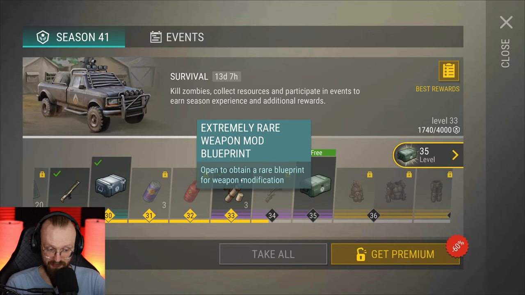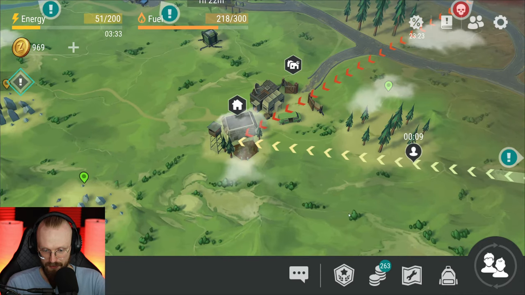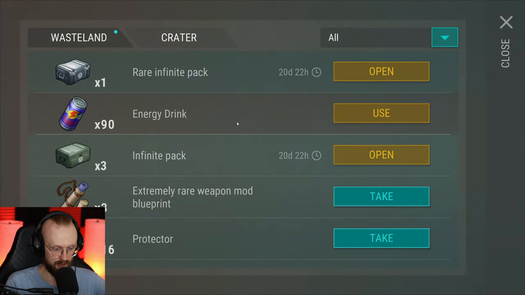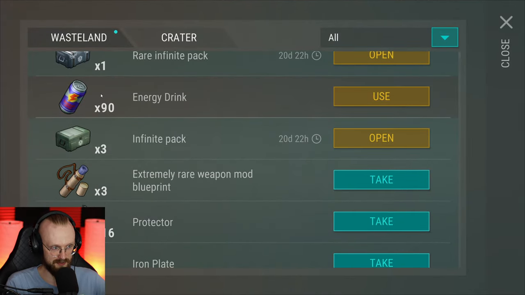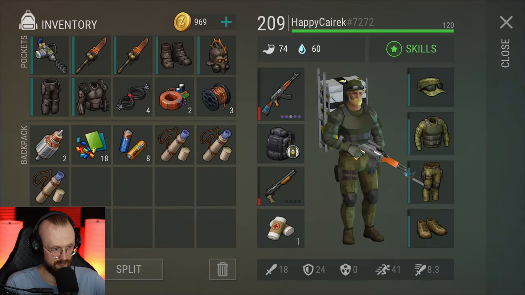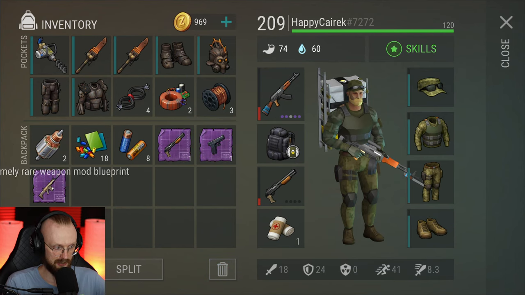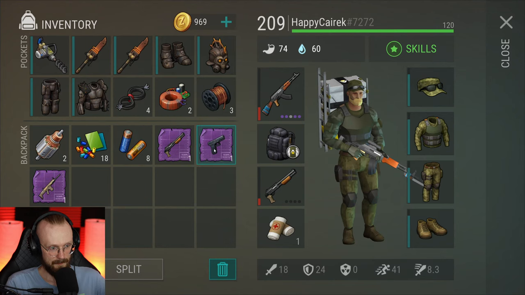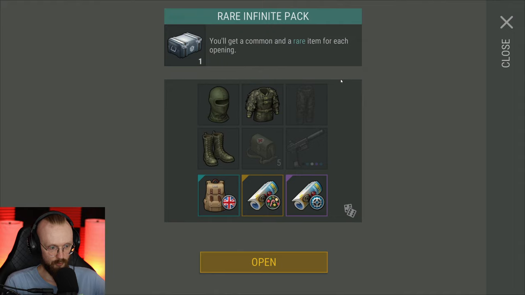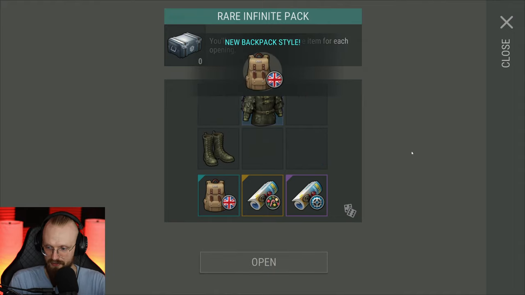Guys, we have just reached level 33, so you know what that means. We can open up 3 purple weapon crates, and then we have some other crates to open up. I guess let's do it. I mean, why wouldn't I open up that stuff? Okay, let's get it. And let's see, what do we get here? Purple shotgun, purple Glock, and purple scar mod. Goop. Literally the definition of goop.